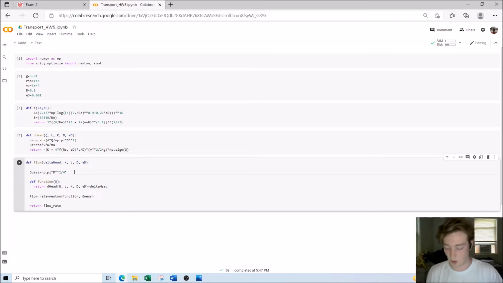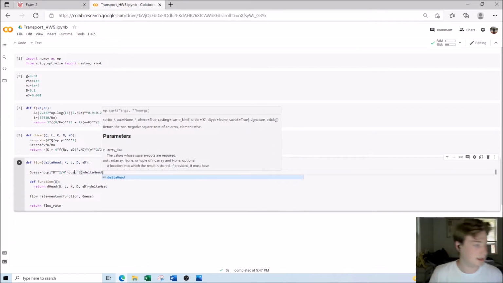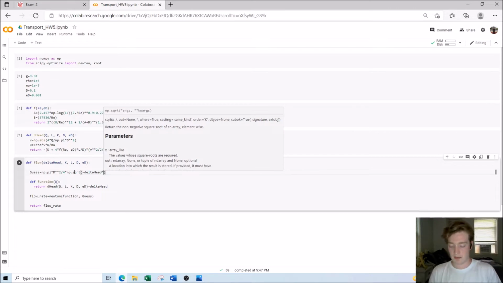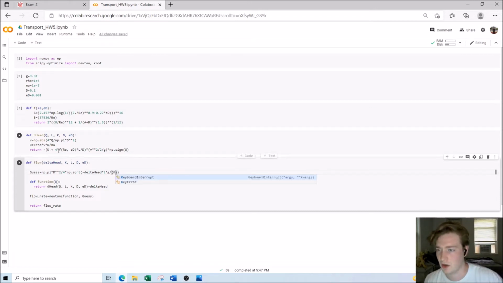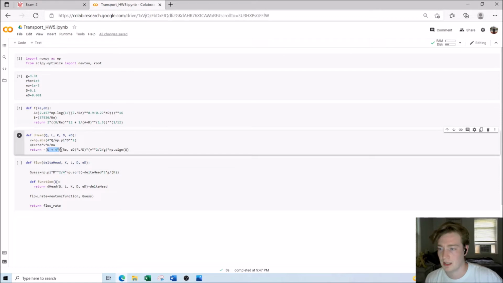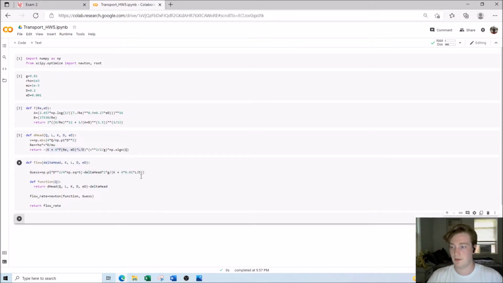It started with a square root. So np.sqrt of negative delta head, let's see, times 2g. So times 2 times g divided by what? It was k. Actually, we can probably just look over here. K plus 4f times L over d. Perfect. There we go. And what do we say we were using as f? Instead of calling that function, it was 0.01. Perfect. So we shift enter here.